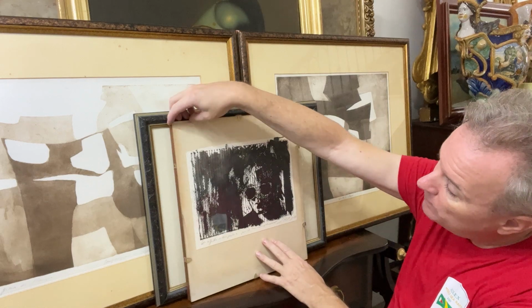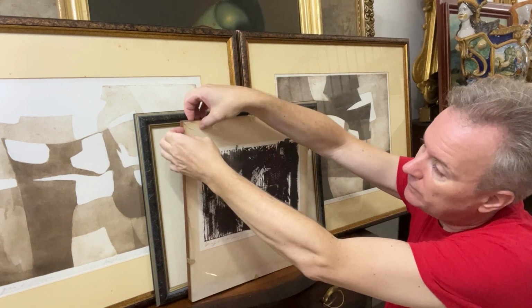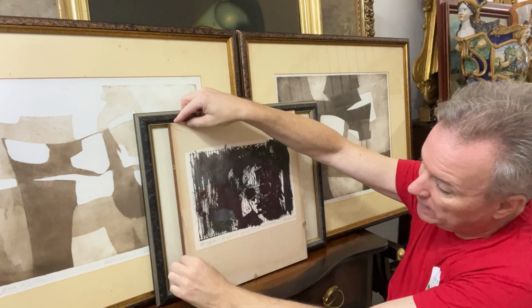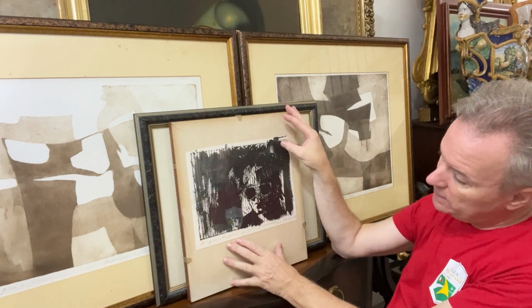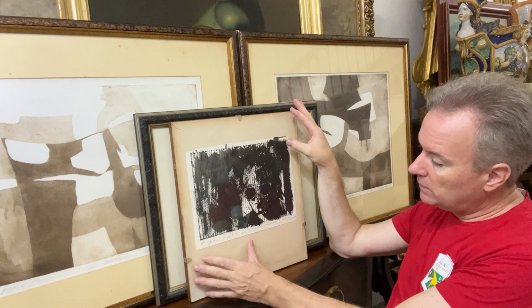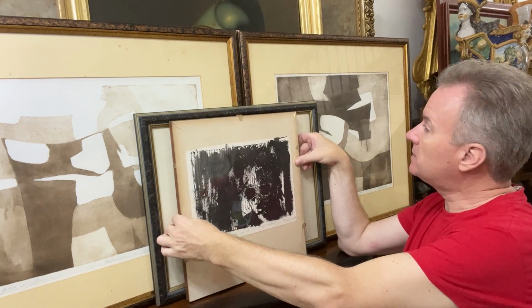I think I will actually, if I can't sell it, when I recycle it to sell it in a different way, have another piece of perspex made, and have one of these clips made to fit, and perhaps attend to the water damage, but it doesn't need it in my view. It would look good on a different coloured mount, but first time around, I will try and sell that as it is. Or keep it as it is.